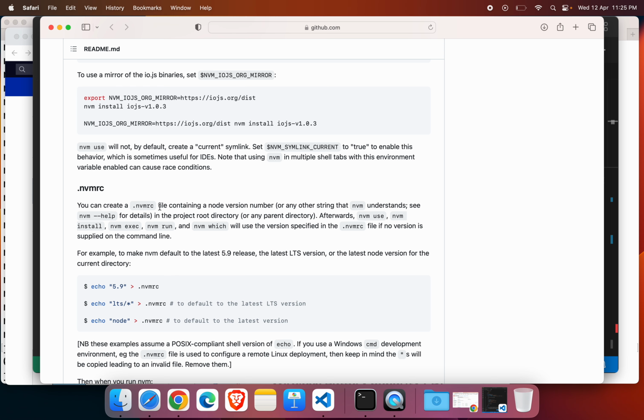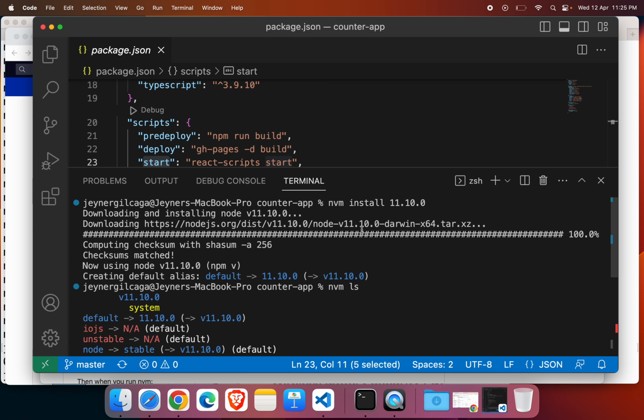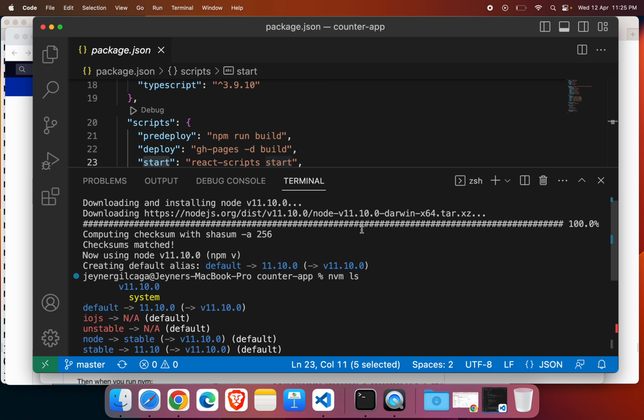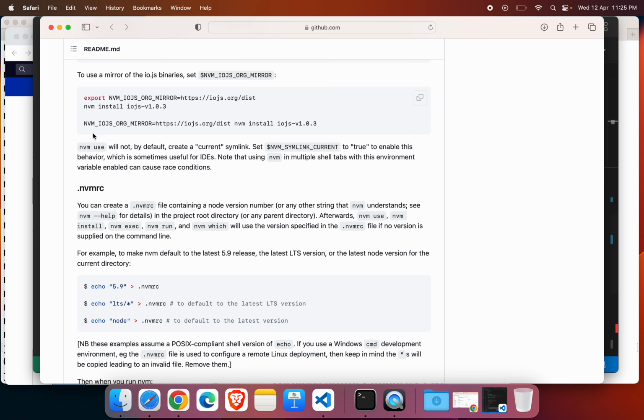You can create a file containing the node version number. Okay, so maybe in one of my projects I'm using 16.4. So it says here echo 5.9. Okay, so just copy this.